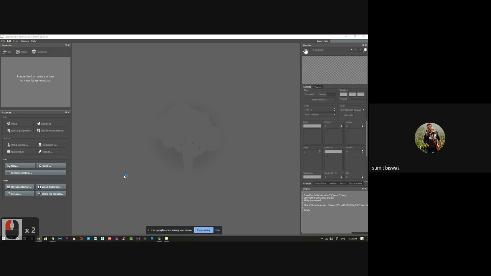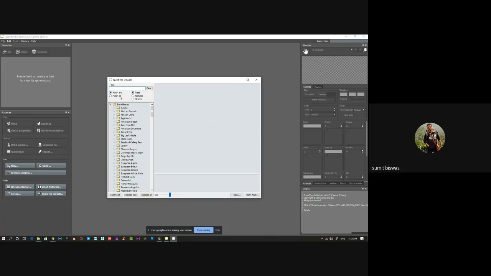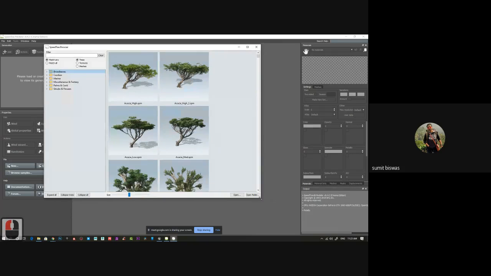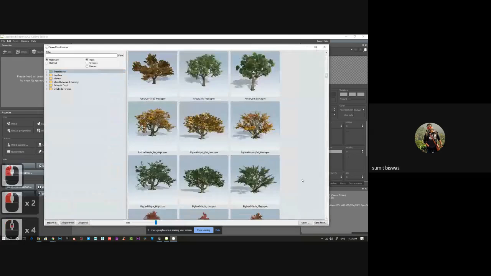Just give me a second. The street tree library.